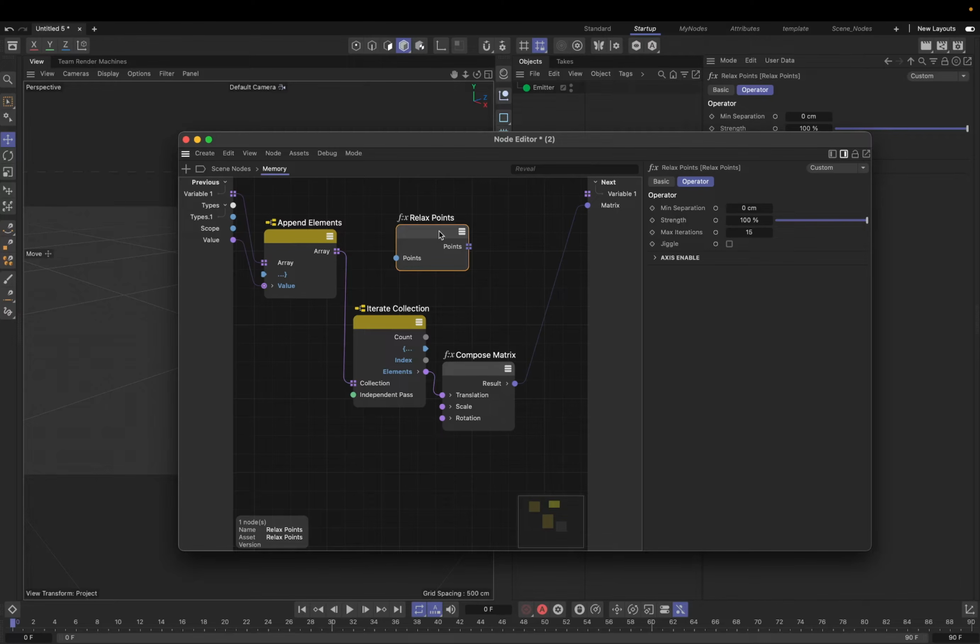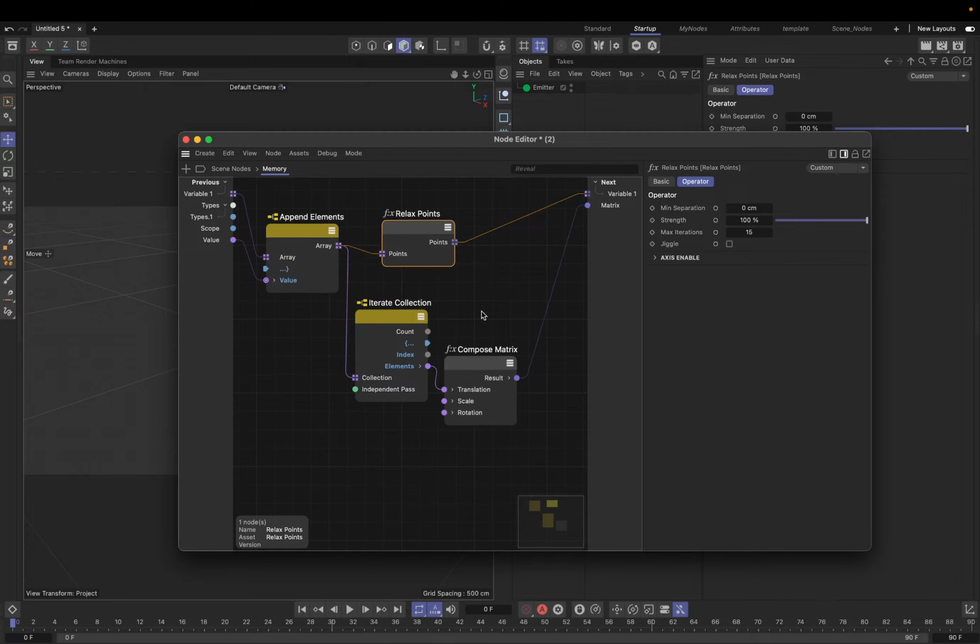Like what Houdini's scatter points does with relax mode. So right now we have this point array, point cloud. We can connect it directly to the points. Boom, again switch to this color and connect to the variables. Why do we do it inside the memory node?